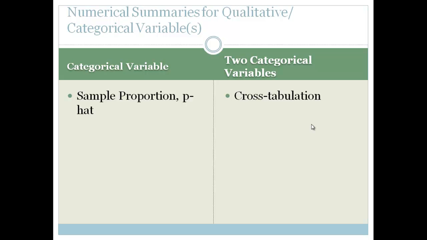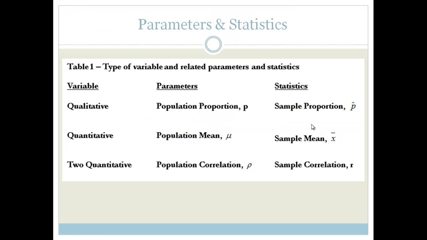And I know I moved pretty fast on that, but I just want you to get the general sense of things. Here's a table, and I'll put this on Blackboard, that summarizes the type of variables that you might have and the symbols and names for different parameters and statistics. That's something you'll want to burn in early on, because it's not going to just affect exam 1. It's going to affect every exam for the entire course.